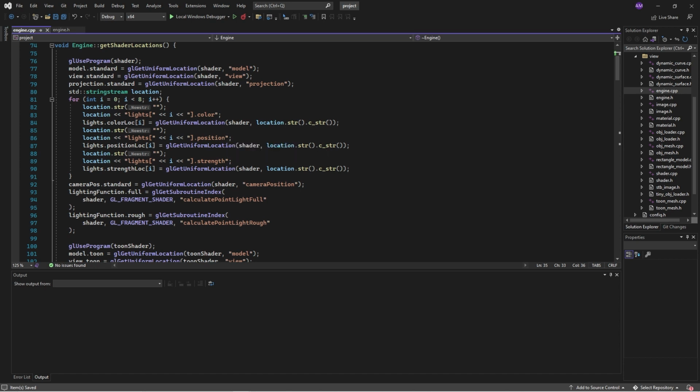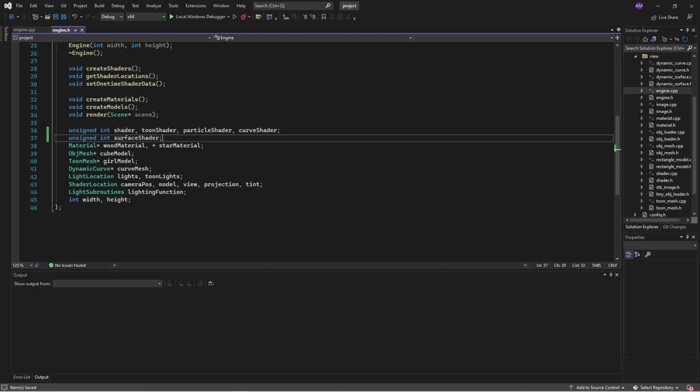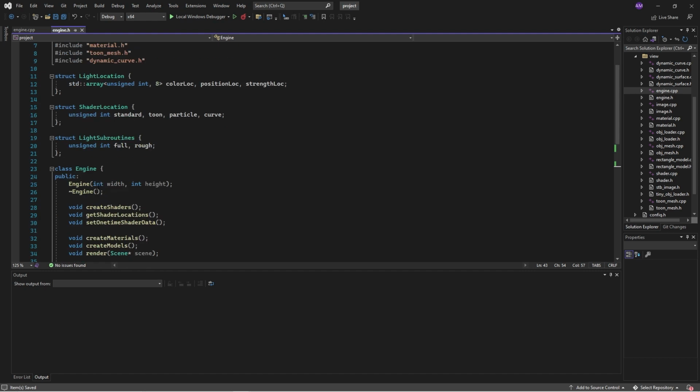Before we get the shader locations, we should probably declare in our header file what shader locations we're going to have. So here we have, yeah, I'm happy with all of this. We're just going to need an extra light location, just because of the way this has been set up. Shader location is a standard struct, which will hold a whole bunch of these. So we'll put a field in here so we can register the location within the surface shader. And light location is a composite data structure, so we have one of those for each shader that we're going to be working with, as you'd see from the previous videos.